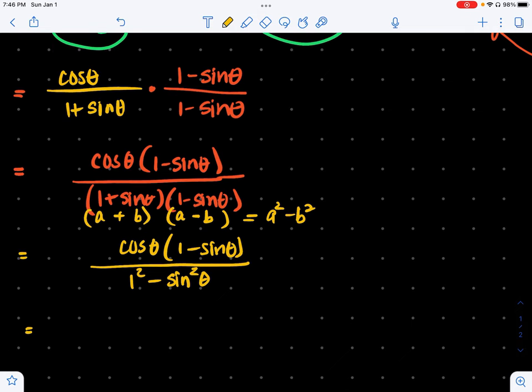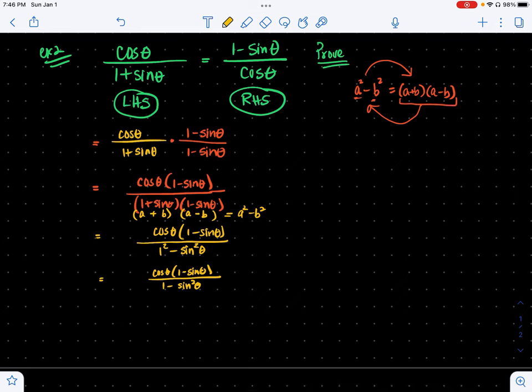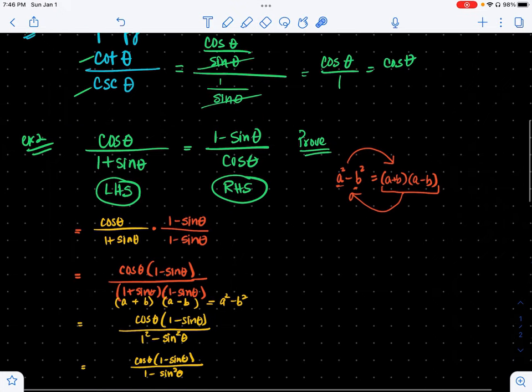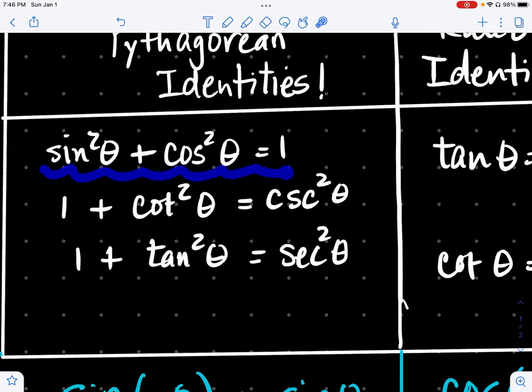And then if you notice, I'm pretty much rewriting everything. I'm just saying that 1 squared is basically just 1. Right? I haven't used any identity yet, but watch this. Boom, 1 minus sine squared theta. That's an identity. That identity is not listed directly. That's another thing that you will learn as you practice these more, but this is the same identity as the very first Pythagorean identity. If you watch my last video, we saw how it's derived.